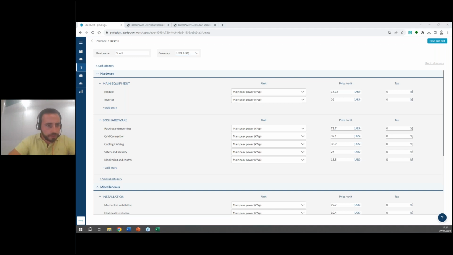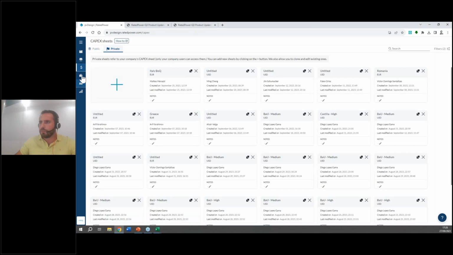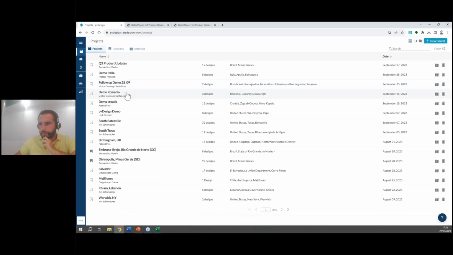Then we have other questions here. I think they are asking if the DC BESS layout in the PVDesign places the containers in the BESS area, or if it's possible to place them next to the power conversion stations. I don't know if you followed the presentation or if I'm not understanding the question well. Maybe this was asked before.